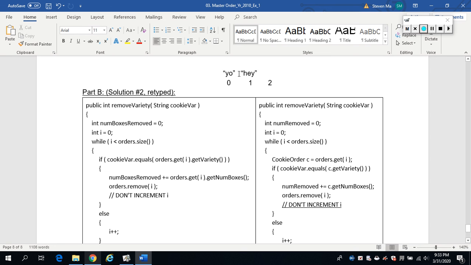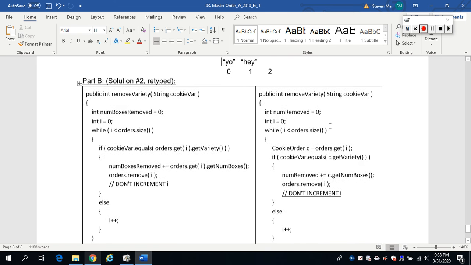What ends up happening is that the items to the right of it shift over, so now yo is at position 0. So in this case, I do not want to increment the index because otherwise I'll skip over the item yo. So let's make sure we don't do that.